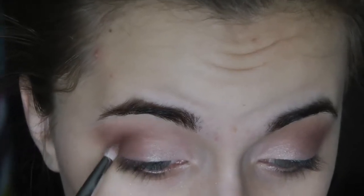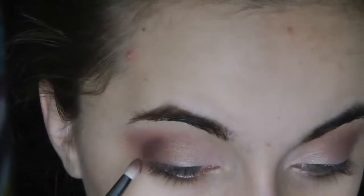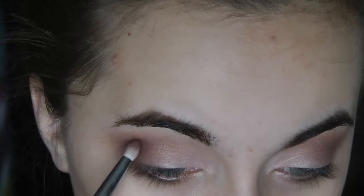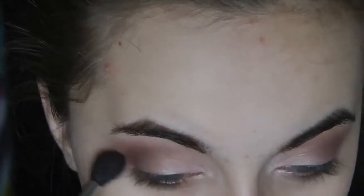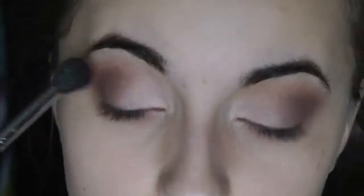I'm just going to push it in, and then just taking Unbridled, I keep patting it in there, and I'm going to start by blending it out really lightly, and blend outwards rather than inwards. You really want the lid to be the lightest part.